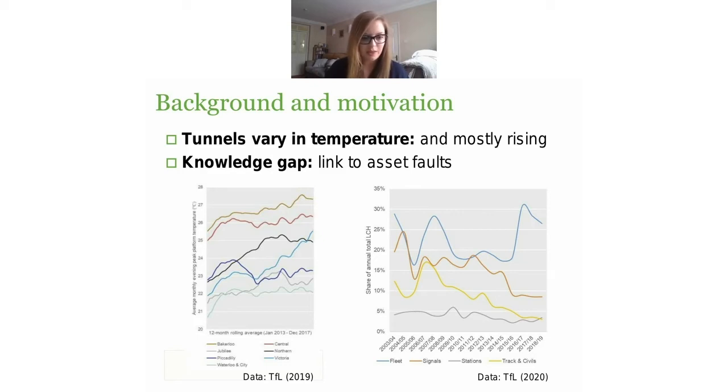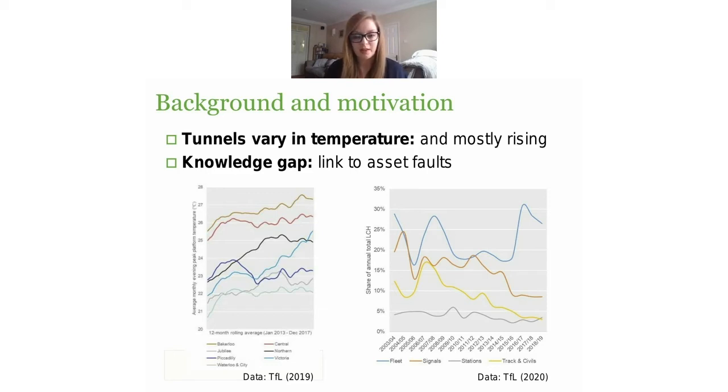You can see that the overall trends on each line are rising, especially the Northern line over some recent years. The Northern line is the black one. The brown line is the Bakerloo line, and the red is the Central line. These are particularly warm and also showing signs of increase. The Victoria line in the cyan blue in the middle, you can see has also been recently increasing.